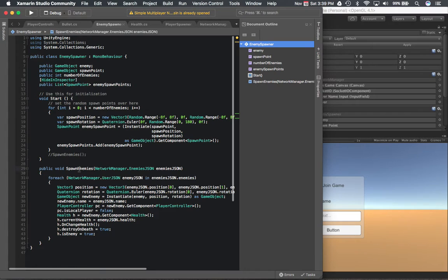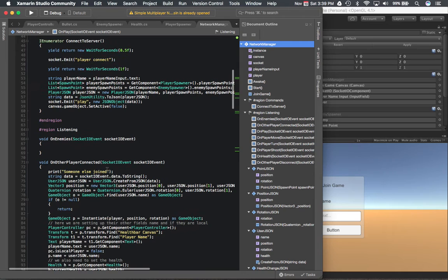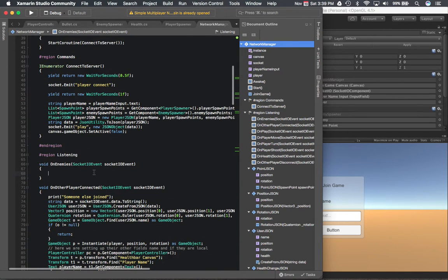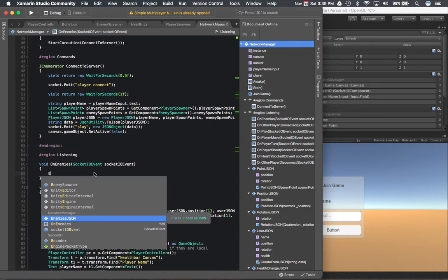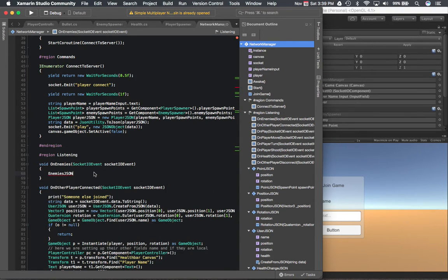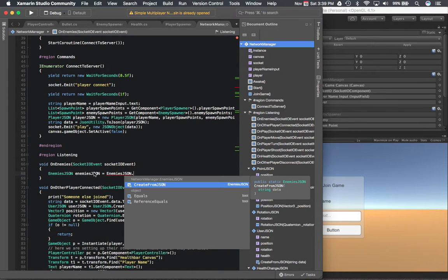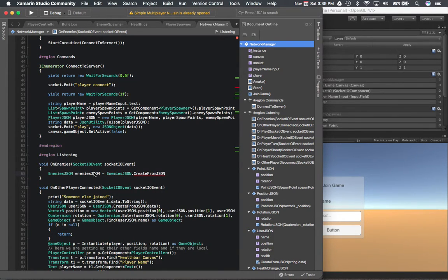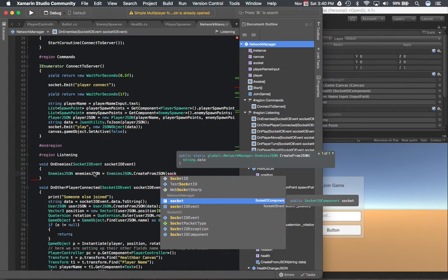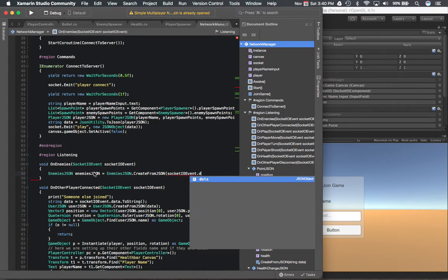So now we need to call this from the network manager. So let's switch back over here to on enemies and work on that one. Enemies JSON is equal to, we have that handy method to create the class from the string.